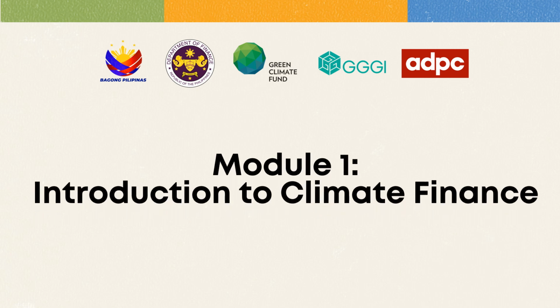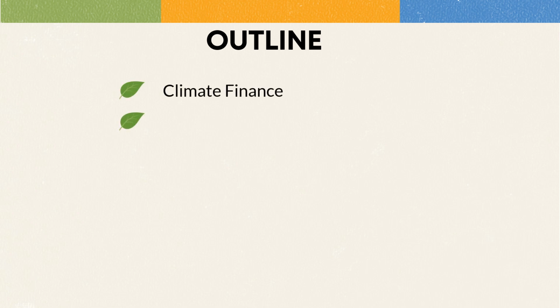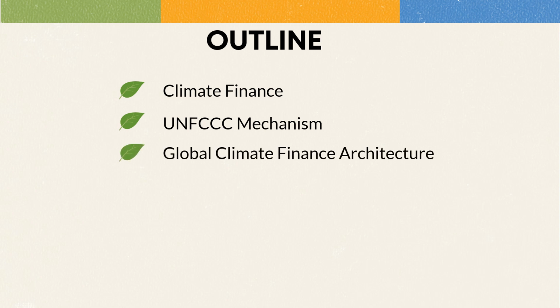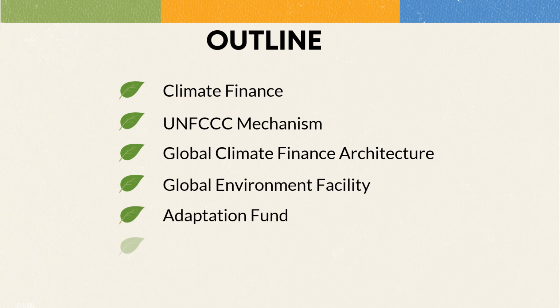As this is the first module of the Green Climate Fund Orientation course, let's start with the basics of climate finance. In this module, we will look at the definition of climate finance, the finance mechanisms under the United Nations Framework Convention on Climate Change, or UNFCCC, and the global climate finance architecture. We will also introduce various climate finance mechanisms currently available to developing countries, such as the Global Environment Facility, Adaptation Fund, Loss and Damage Fund, and Green Climate Fund.